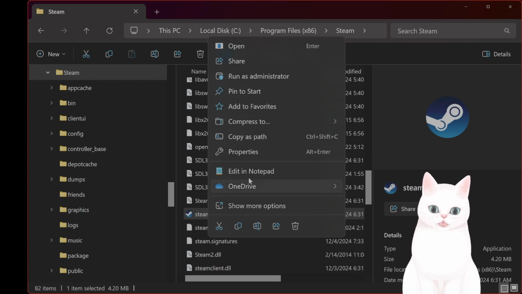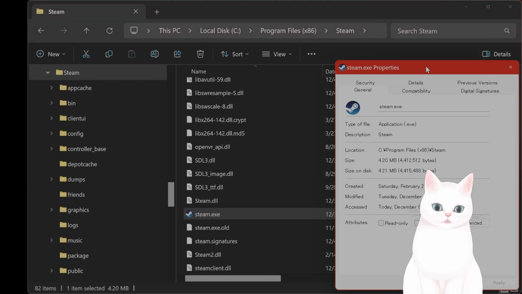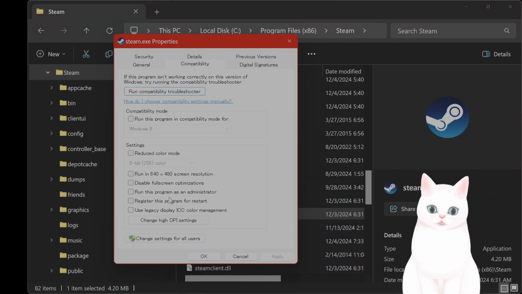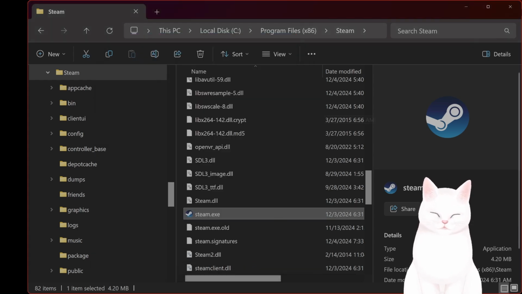Right click on this, hit Properties, and hit Run this program as an administrator. You can also try clicking on Disable Full Screen Optimizations to see if it works, or run this game in compatibility mode. But first, try to run this game as administrator, hit apply, hit OK, and see if that works.